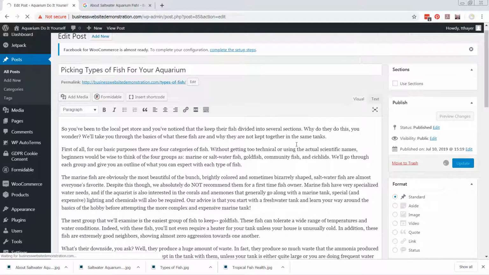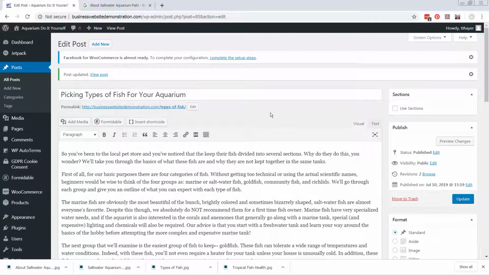Now, the other thing you want to do is make sure that your permalink actually reflects it as well. So if you've done something like that, you want to make sure that your permalink is reformatted so that it reflects the actual title of your page. Okay?